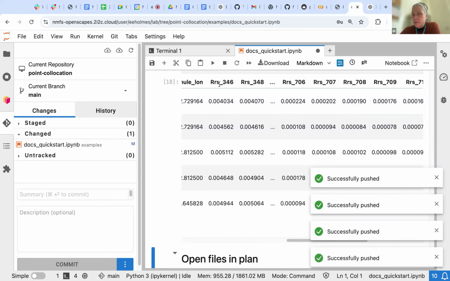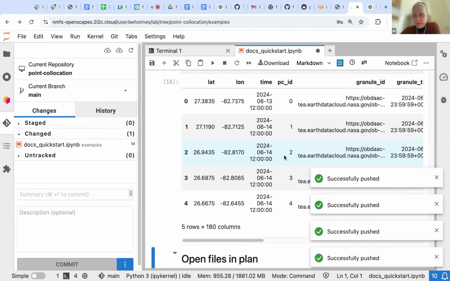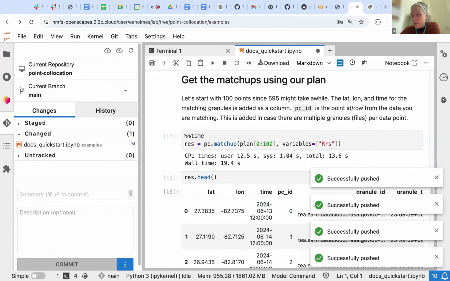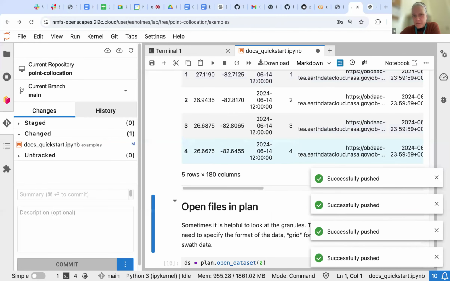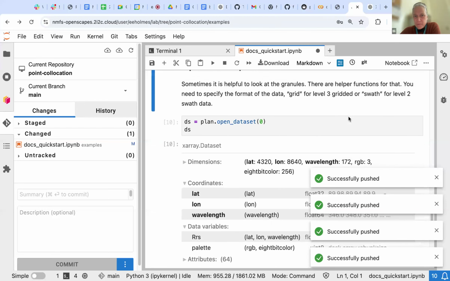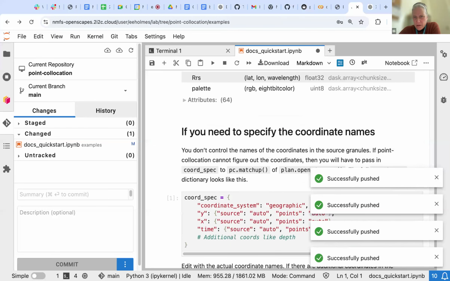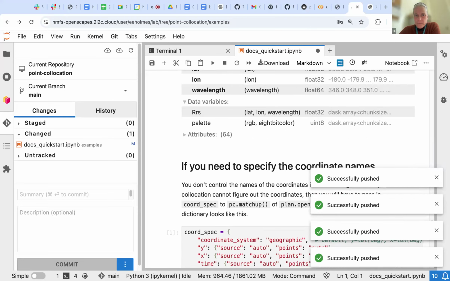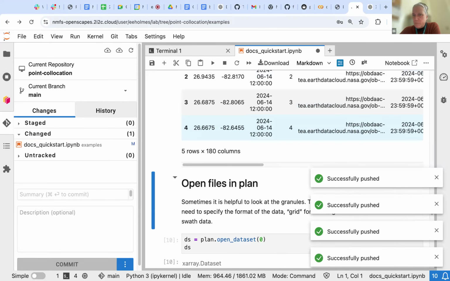So in this case, it did have wavelength also, so it pins that. We can pass in our data frame. I could have passed in wavelength and it would have picked specific wavelengths, but I didn't do that, so it appended all of them. All right. So that's kind of the basics of how it works.